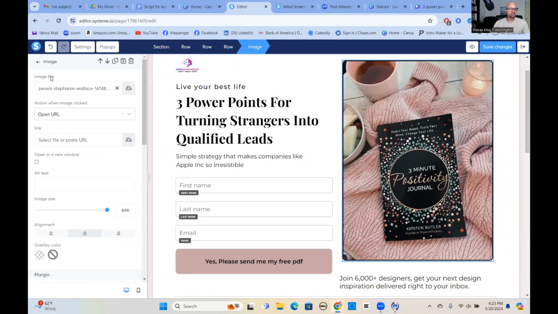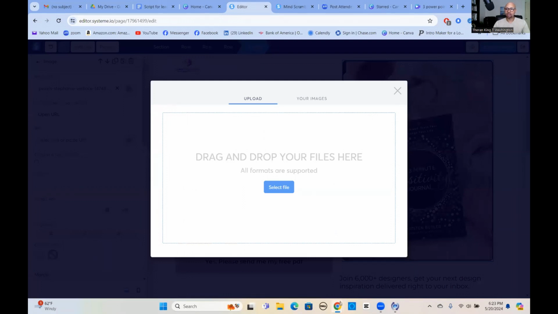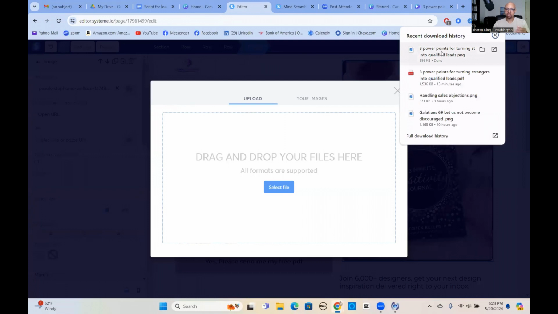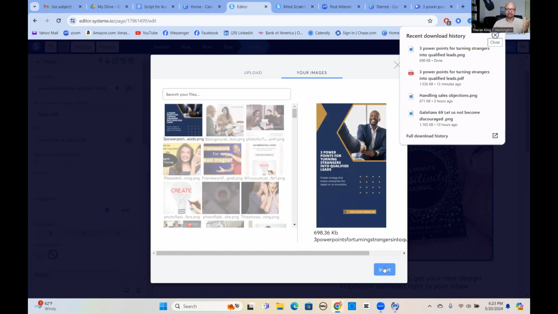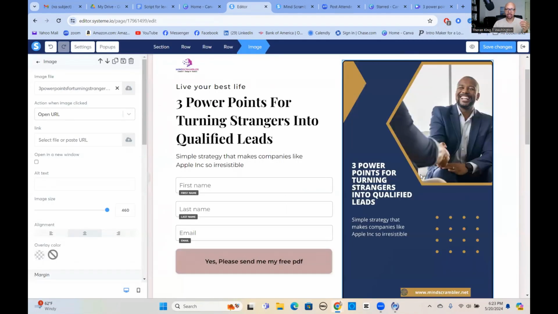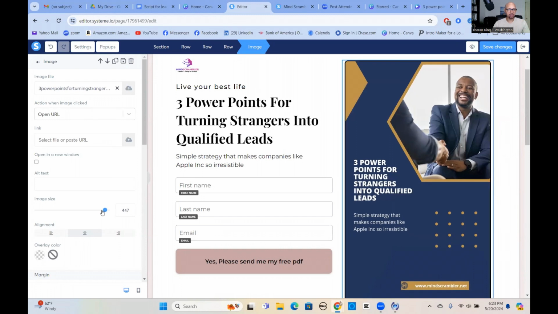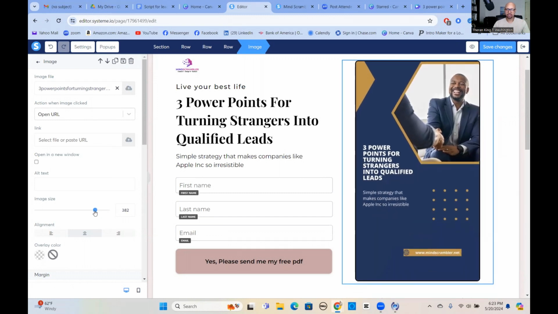I click image file, hit the upload. And then what I can do here is, because it already downloaded here, I drag and drop. Voila. Insert. There's my image. I can make the image smaller, right?